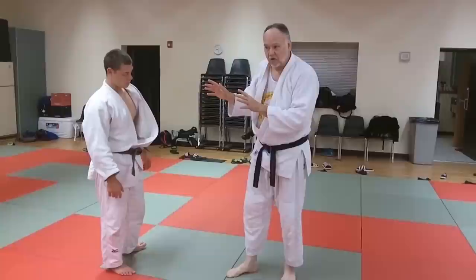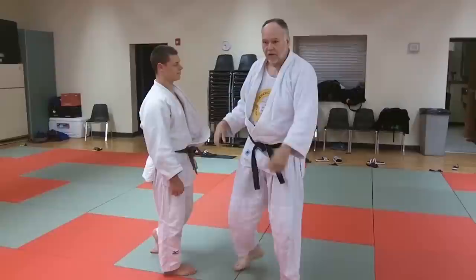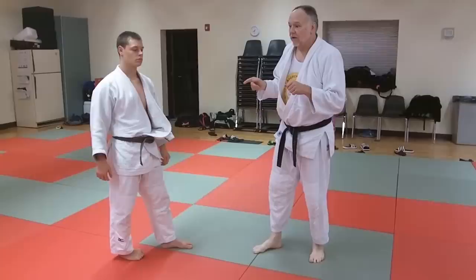Where it's going to be in position. Am I bent over? No. I always lead with my hips, don't I? Lead with your belly button or your hips, button out of your belt. Don't do it like this, but you want to be upright. Because if he attacks me, I want to be able to cut and move my hips freely. If I'm all bent over like this, I'm off balance, and he can just throw me and beat me up. Okay, so we're going to do some grip Randori. So get a partner, and we're going to go some rounds of grip Randori.